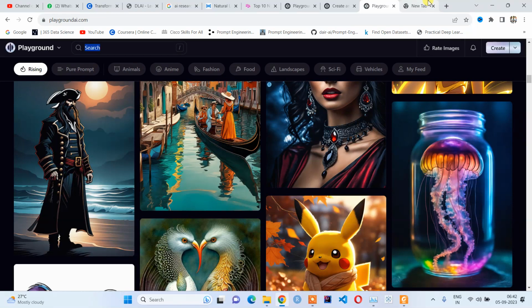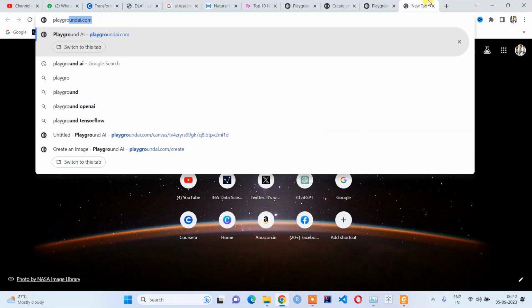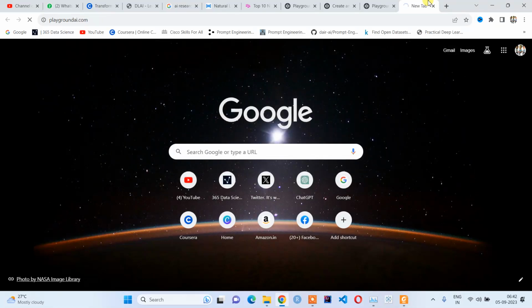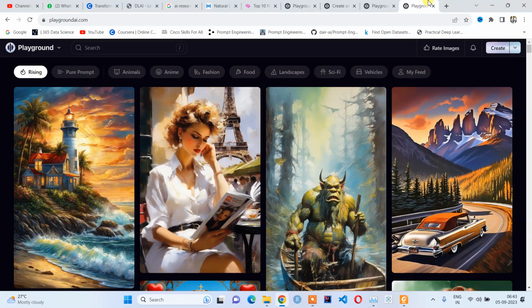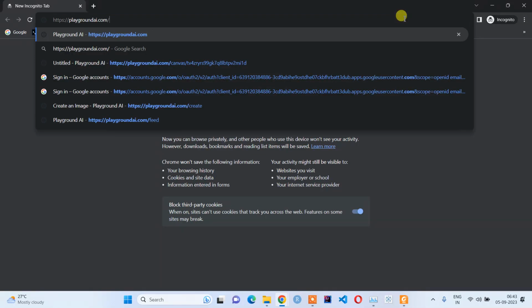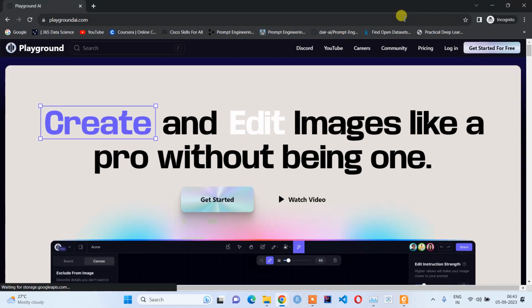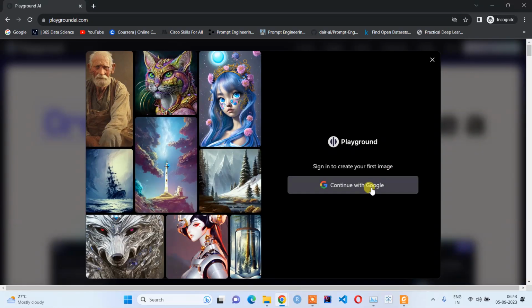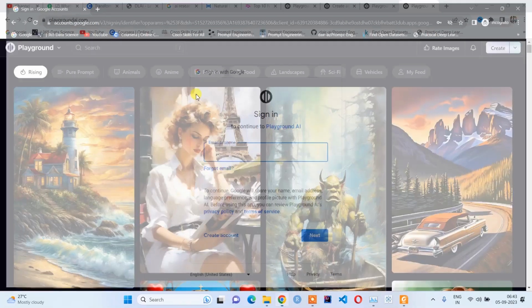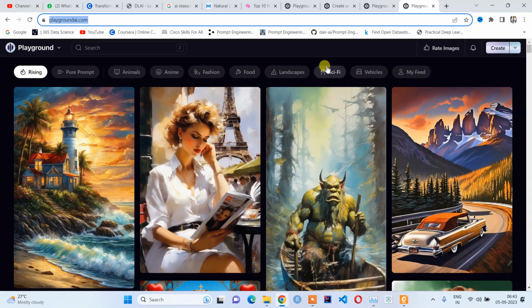For that, what you need to do is type playgroundai.com. Once you hit this button, you will come across the sign in option. Then you need to sign up with a Google account. For your convenience, I will show you how the sign up will look. This is the website. If I hit it the first time, it will ask me to get started for free. So it will ask me to sign up with Google. So I will sign up with Google. Once I sign up, I will get the window of playgroundai.com. Before that, it will also give you a sample tutorial. You just need to hit next and create your final account.